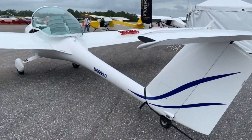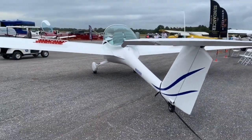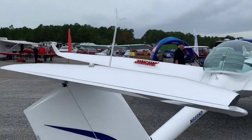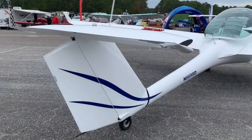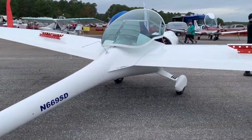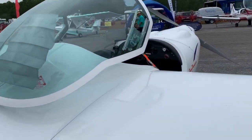So that makes for a safety quality to the airplane. But that's not really what it's about. It's about being able to shut that engine down, feather the prop, and go soaring. And soaring might take you thousands of feet into the air, but fortunately, a sport pilot could fly this motor glider above 10,000 feet because it's a motor glider.